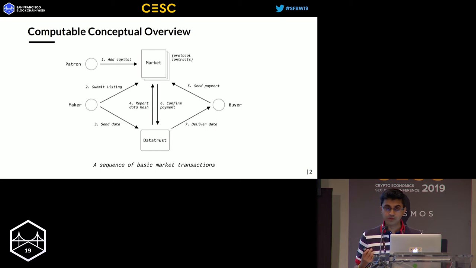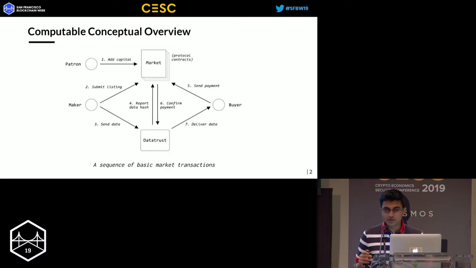And at the very top, you have the last party called patrons. Think of these as folks who'd like to see this data set exist and who are willing to fund the makers to go out and do the legwork to gather it. So there's four different participants in this game. And we'll say more about them later, so you don't need to remember all of them, but it might help just to walk through the flow of dynamics here.